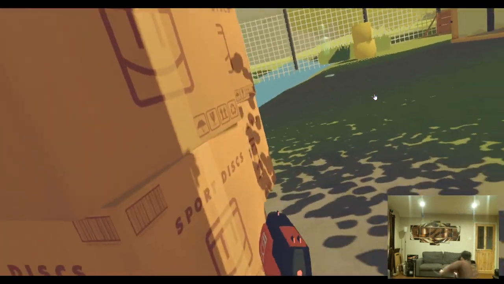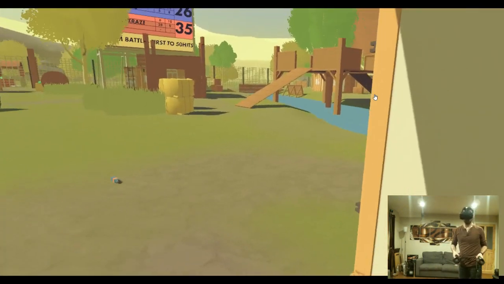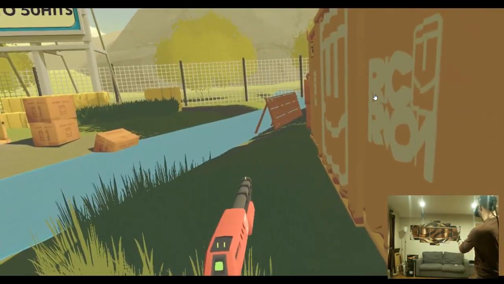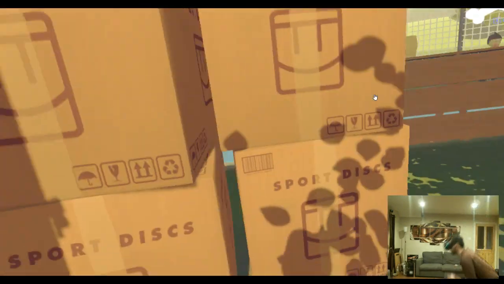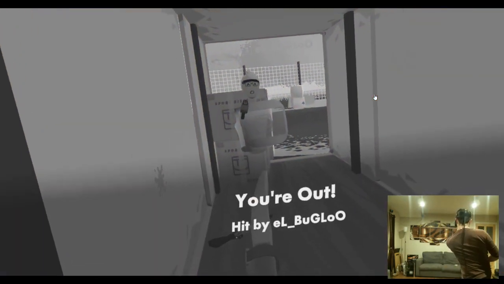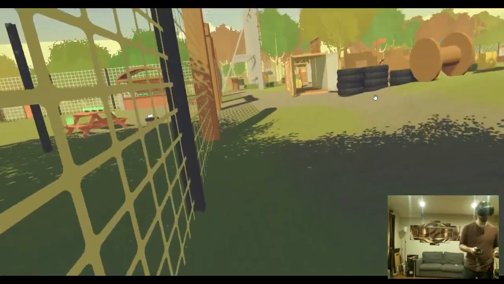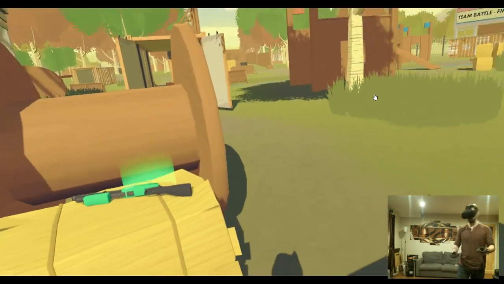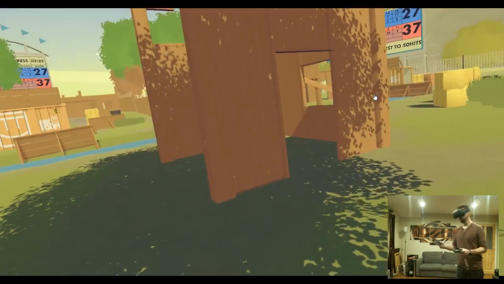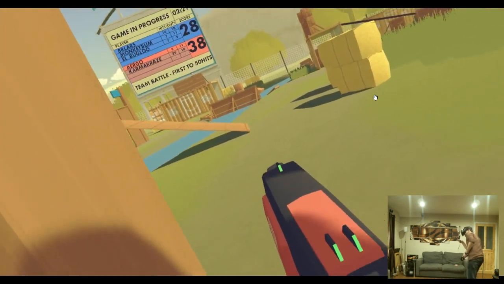Who's on the roof? Ooh! I got him. Only just. Yeah. Oh, that was close. Got him again, yes! Oh, well played, well played. Need a shotgun. Where is my shotgun? There's one. Okay, that's a good throw. I got monkey bum. Oh, you missed.